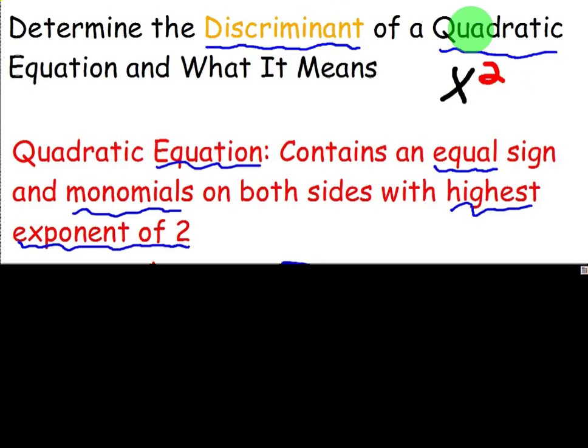So, you don't necessarily have to write this down because we already talked about it, but a quadratic equation contains an equal sign. That's what equation means. And it has the highest exponent of 2. You might want to write that down. So if it has an x cubed, it's not a quadratic. That's a cubic. But notice it's got to be an equation, and it has to have highest power of 2 in order to have a discriminant. If that's true, then it has a discriminant, and we're going to find the discriminant and talk about what it means.